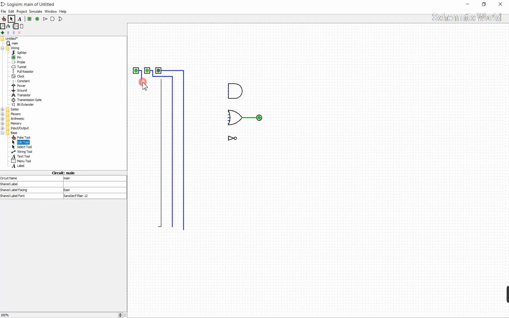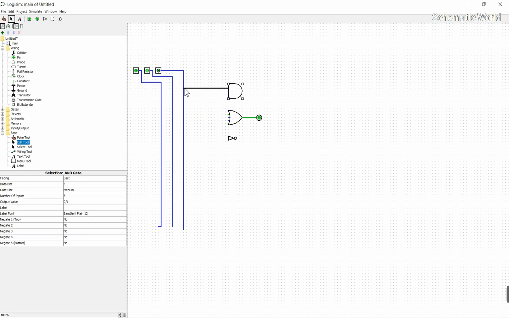But if you want this one, you see, again select the tool and remove it. Now this is the whole input wires. So I again select the edit tool and connect it. How can I connect it? This one, and this one.